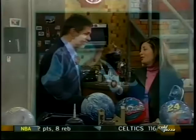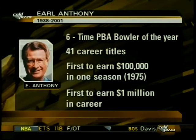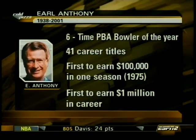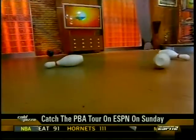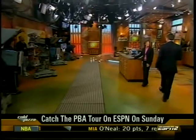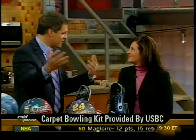I understand you're such a great bowler that we've imported a bowling lane for you. I like to consider myself the Earl Anthony of Cold Pizza. Well, let's see what you've got. I'll take an eight any day of the week. That's a great item, by the way — I would like that. It would be good for kids' parties at homes and whatnot.